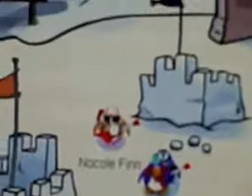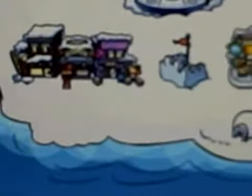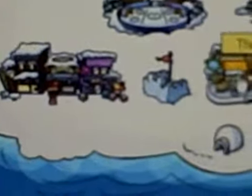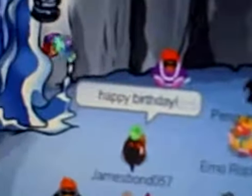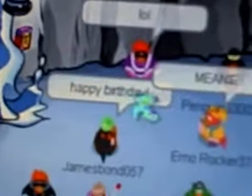Here are the snow forts where you can have snowball fights — pick a side, blue or red. There's the ice rink. Really not much happens there. The plaza has the pet shop where you can buy your puffles, the stage where there's a new play once a month, and the pizza parlor. And the mine is our last stop — you can go inside and play kart surfing. There's the pin there, and so that concludes our tour.